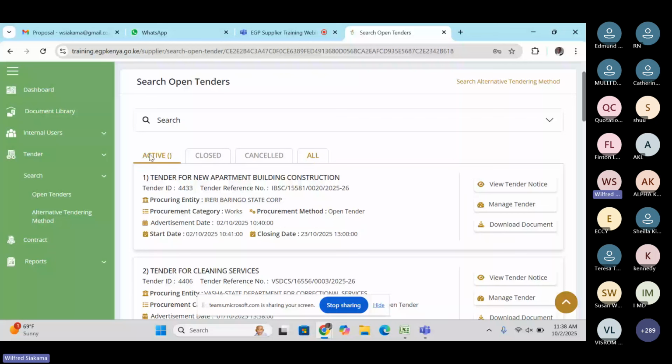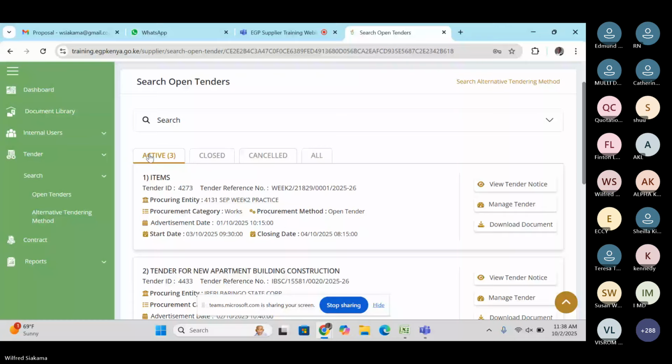Among the active tenders, number one, you can see the items. We have the tender number. The procuring entity is on practice. The procurement category is works.